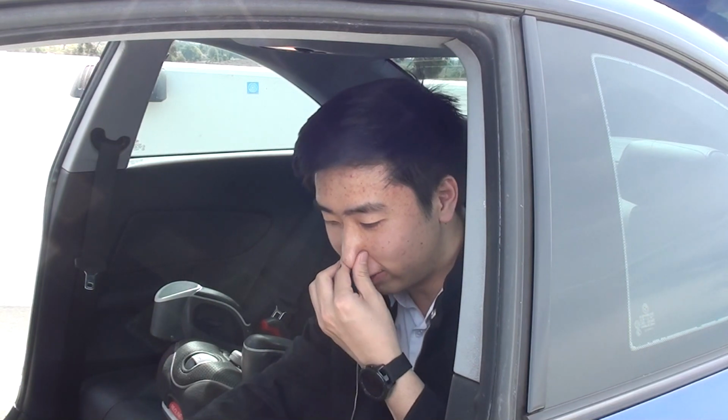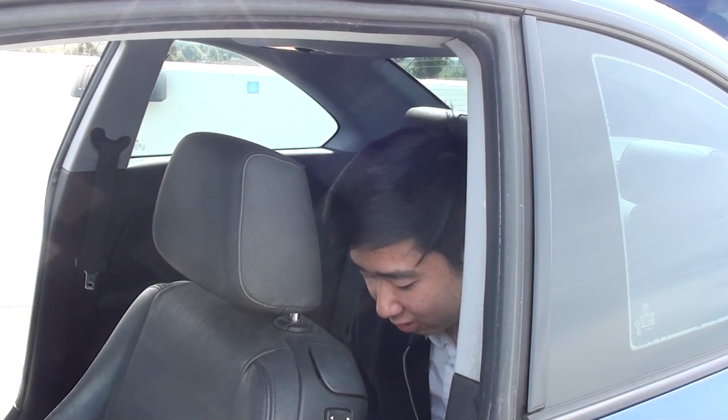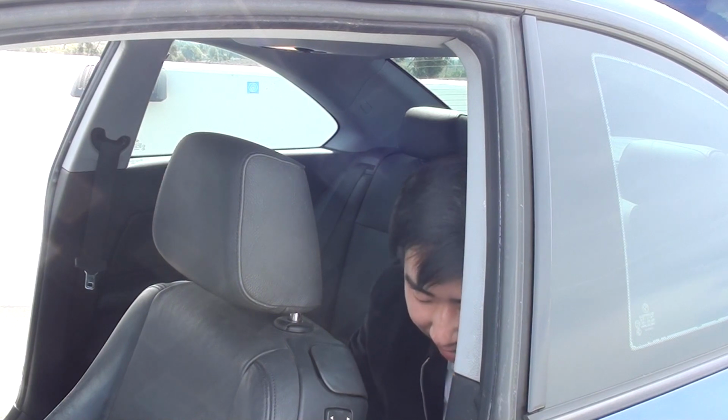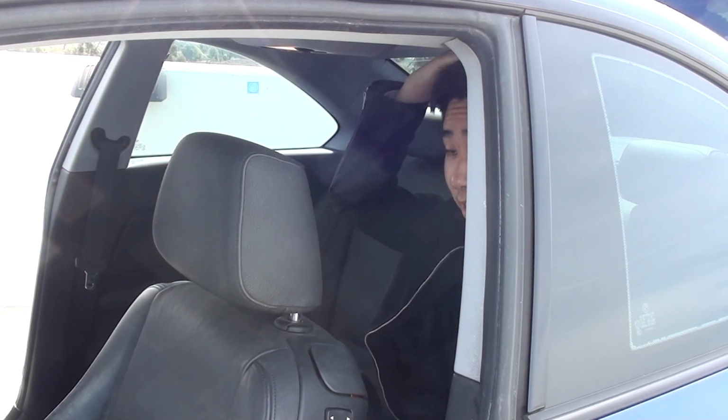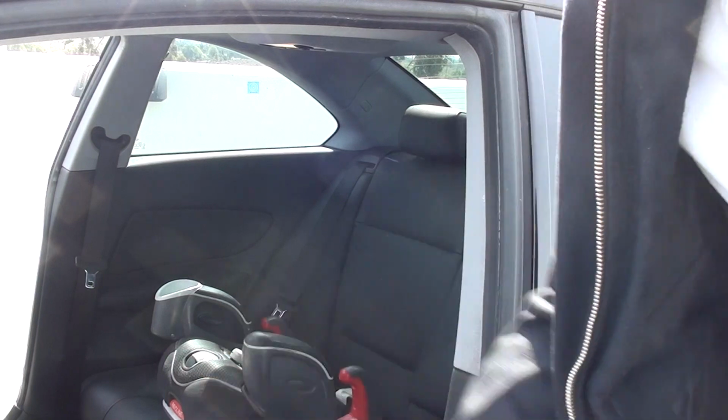Alright, so I didn't move the driver's seat up at all, and I'm about average height, 5'8", so I could fit in the back pretty comfortably. Sure, there's not a ton of leg room, but it actually goes back a decent amount. So I'd say I have a good 1.5 feet of leg room back here. Headroom sitting in the back, I'd say I have a good 1/2 inch to 1 inch. So if you're carrying people around, it shouldn't be too big a deal. But of course, if you're like my family and you have a bunch of kids, the backseat is perfect for kids. Fits a car seat perfectly.